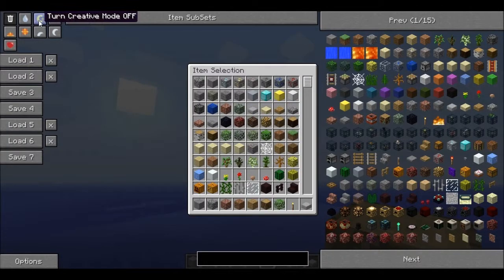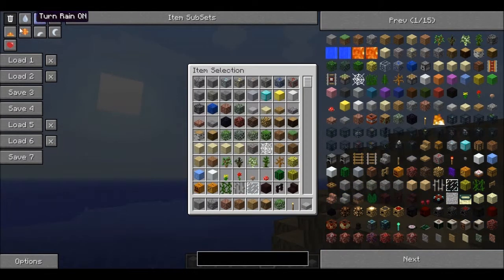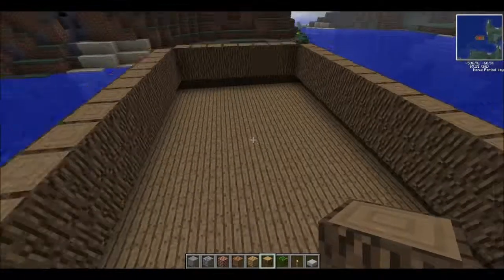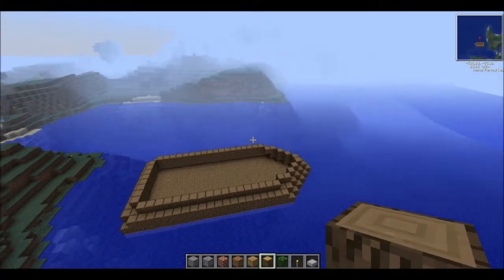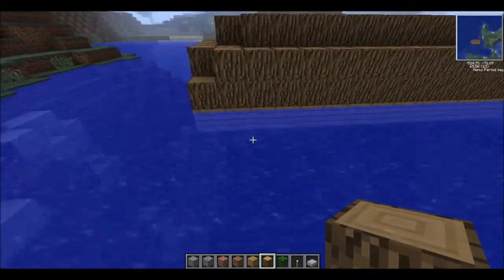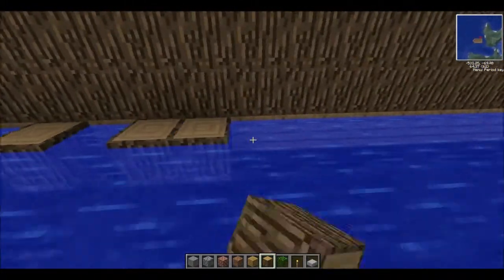It's episode 2 of our nice little ship. In the last episode we made the outline of our ship. This episode we're going to be finishing up the outline for our ship.